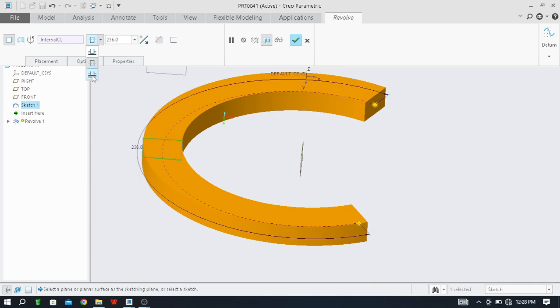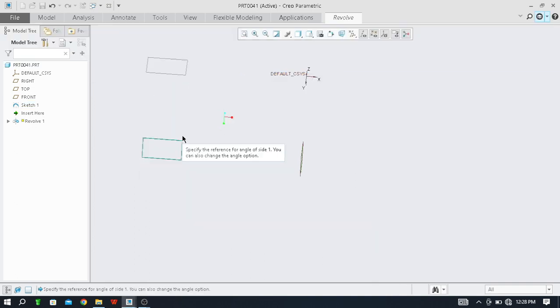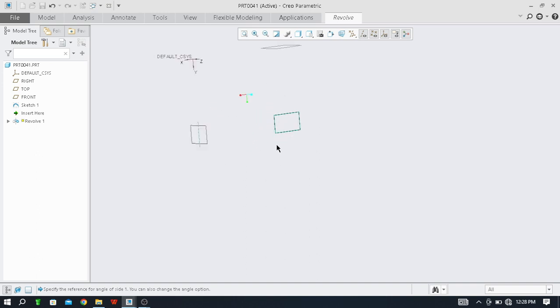And the third one is also available here, revolve to selected point. If I click this, the system is asking us to specify the next point up to which it will revolve.